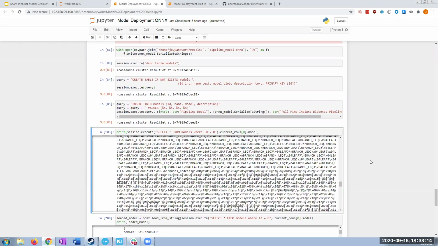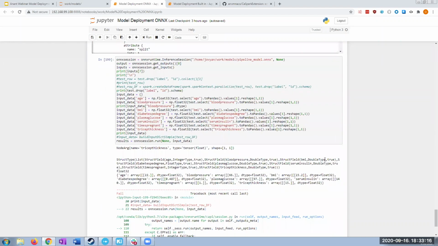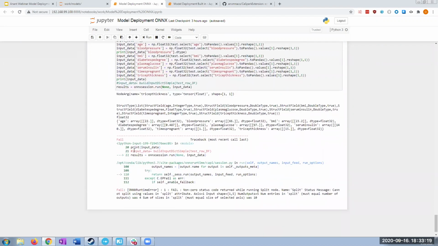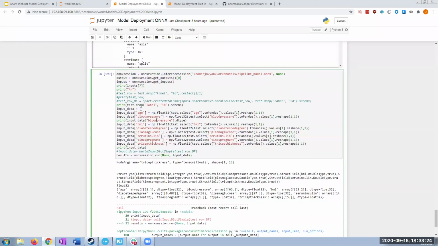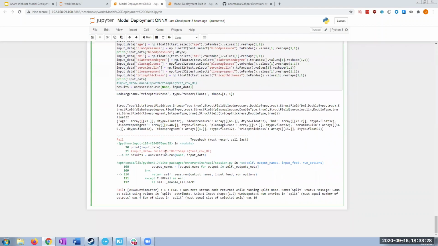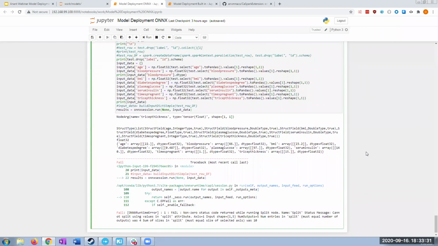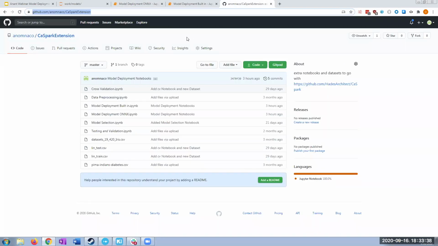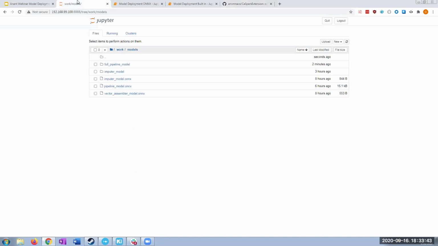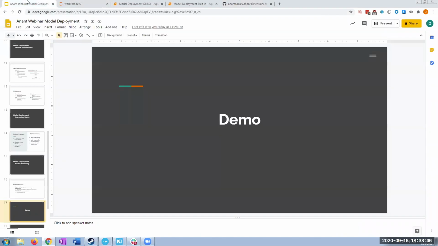And the reason that this did not leave me much time for putting together a full architecture is because I've had trouble working with PySpark and the ONNX runtime sessions. I have not been able to figure out the problem. But if I do, you can expect an update to the GitHub repository here with working code. But for now, that is the end of our demo.